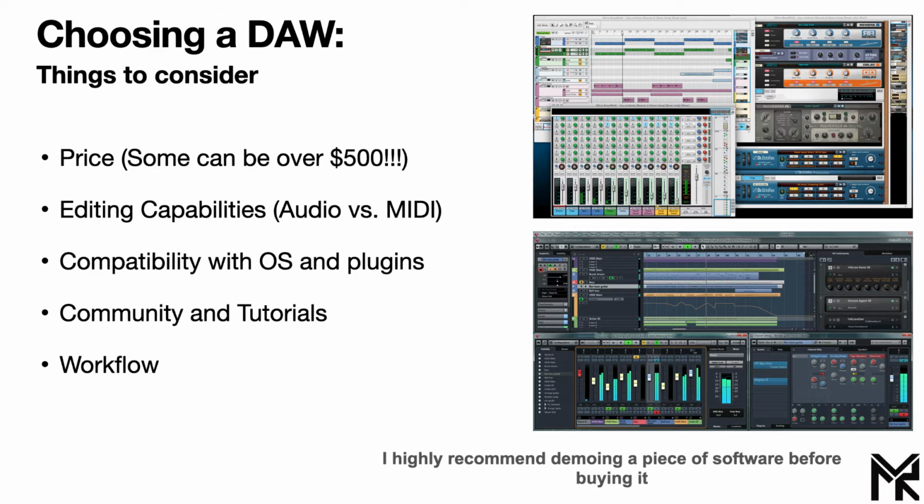So keep in mind what features are important to you. What are you looking for? And of course, the best thing to do is try making music. Try making music on a couple different ones and use that to inform your decision rather than what I or anyone else has to say.